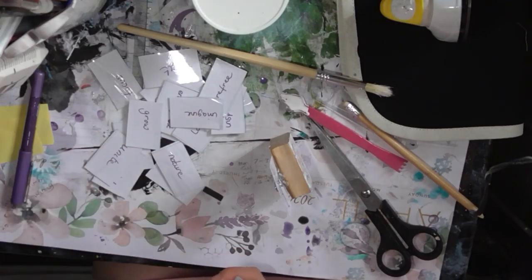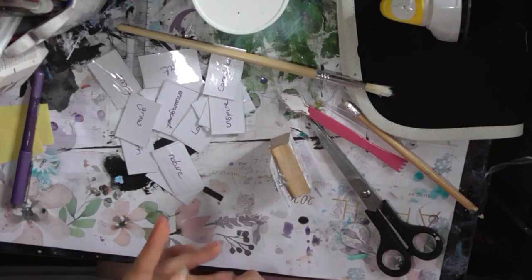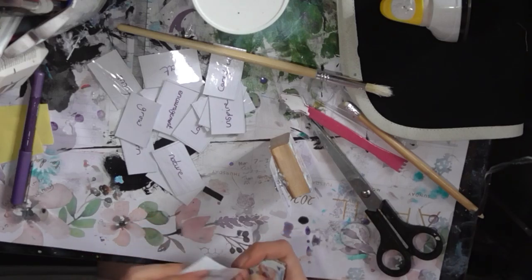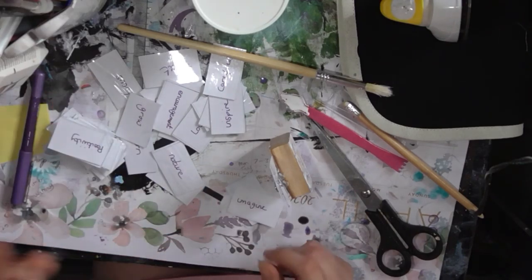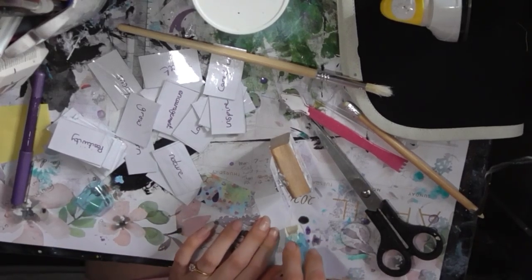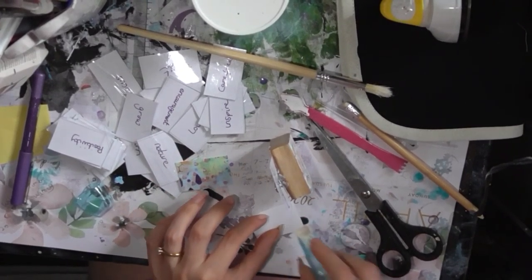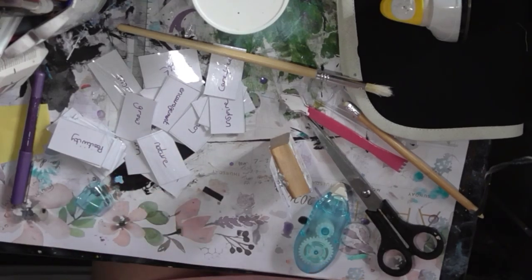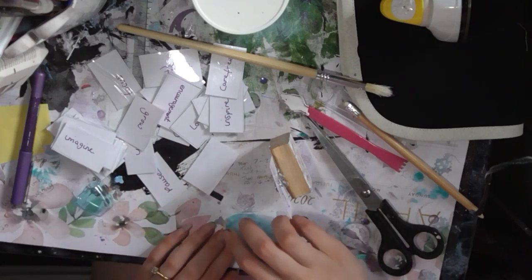Sometimes things can get a bit overwhelming, so rather than worrying about, oh dear, that one came apart, oh dear, okay, so worrying about doing too much, having to be a brilliant person, just focus on one thing at a time. Oh no, they're not sticking together. Okay. Well, that wasn't a very good idea, was it?